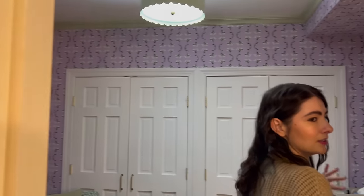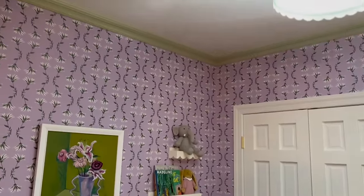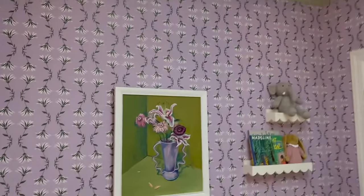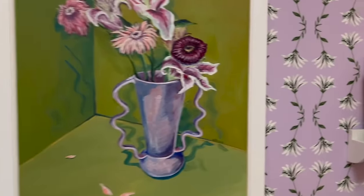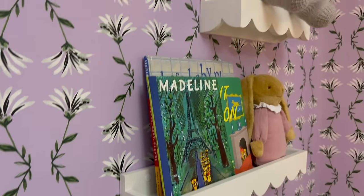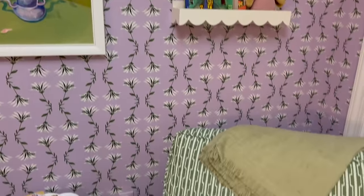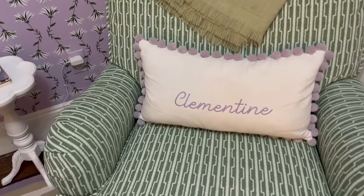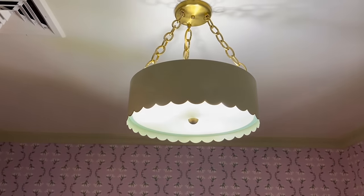It's a nice transition because we go from navy to green to purple and green for my daughter's bedroom. This is another Pepper pattern — this is Marina. I got those bookshelves from Etsy; I thought they were really cute. I'll try to link those. They're made by a husband and wife team in different shapes, and the scallops match the scallops of the rug. And the biscuit home sheets. I actually painted that artwork for my daughter when I was pregnant to match the room — that's why it matches perfectly.